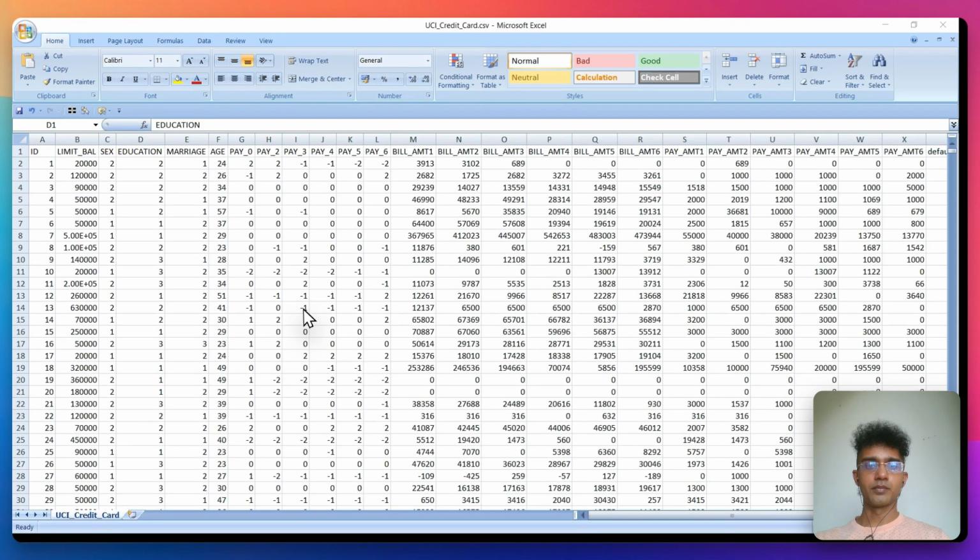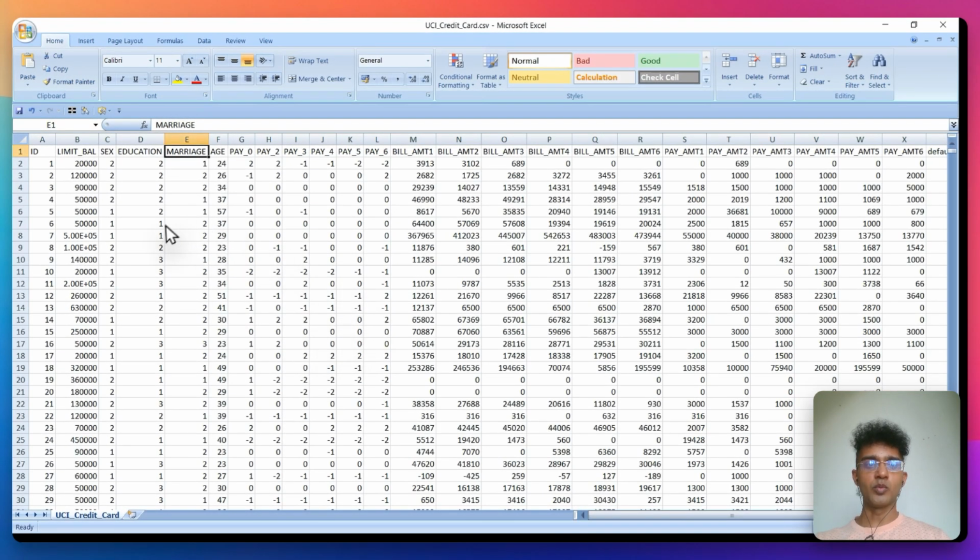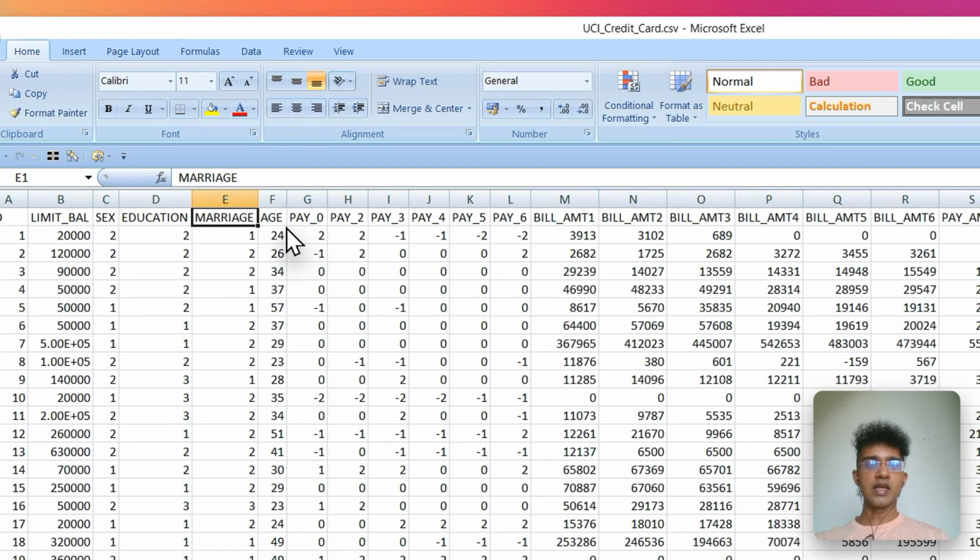Education. These stand for different educational hierarchies, right? One means graduate school, two means university, three means high school, and so on and so forth. It has its own table here if you want to go into that detail right now. Marriage, yes, I think one means married and two means single, three means others, something else. Then age is age in years.